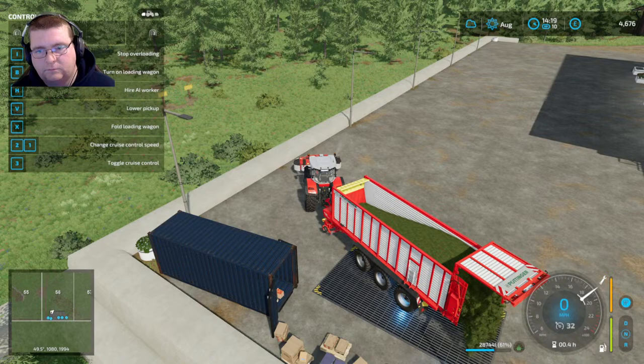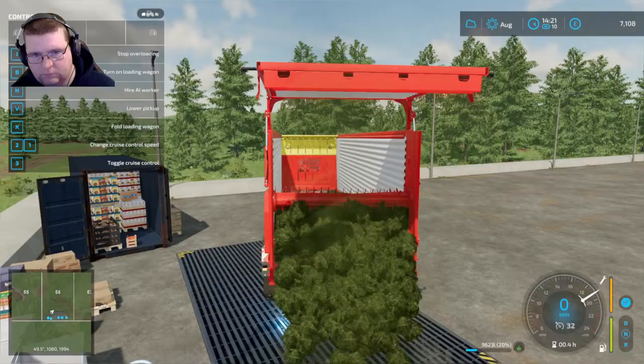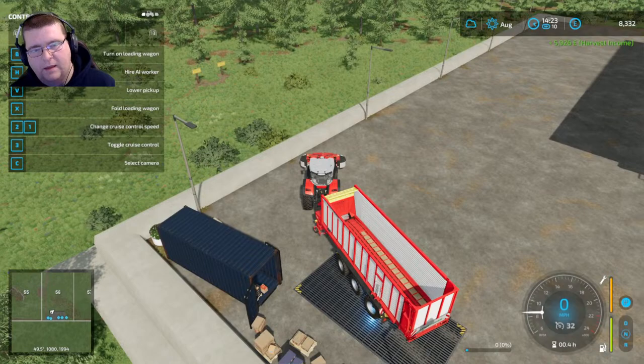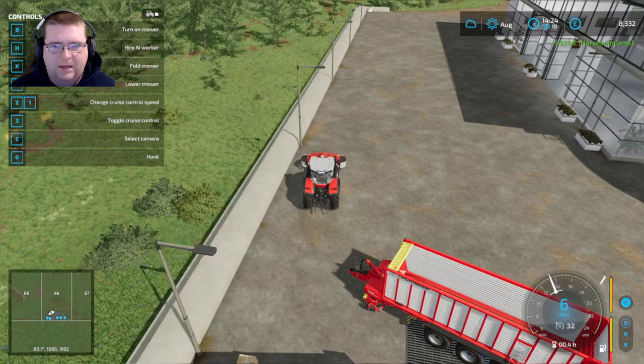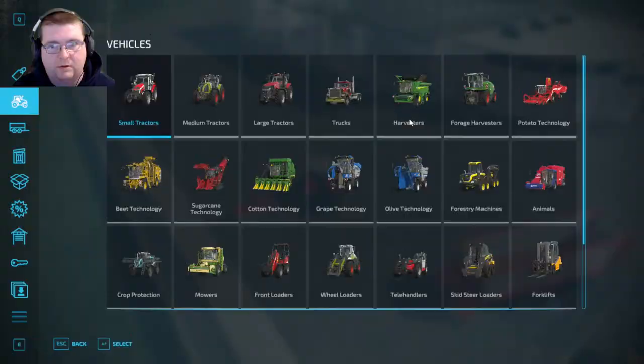Oh, it's looking good. Lots of grass. 5,000. I mean, that's not bad. Let's unattach that. Let's put that here. We'll come back for that because we are going to need to get a plow. So let's pop in the shop.